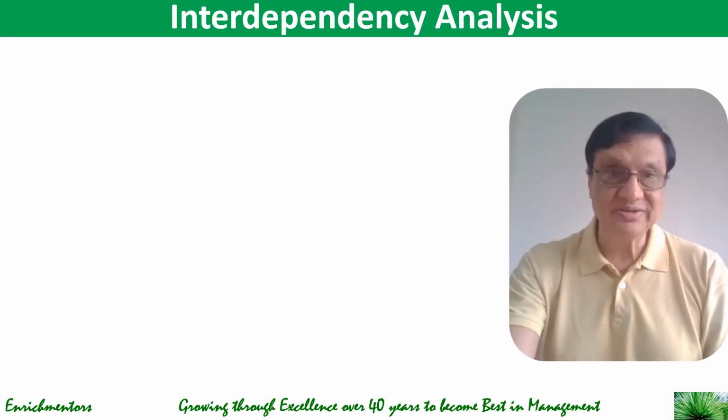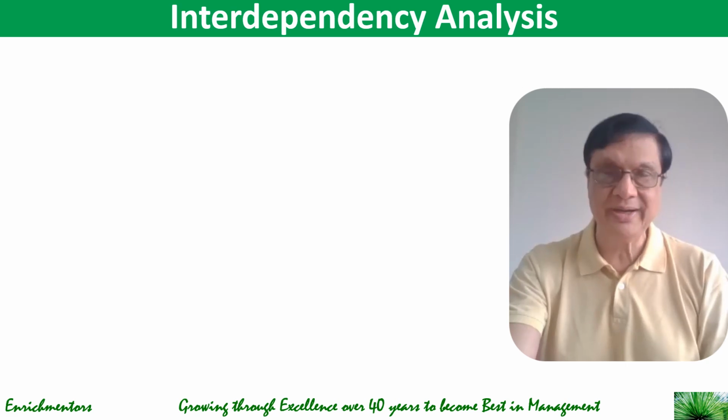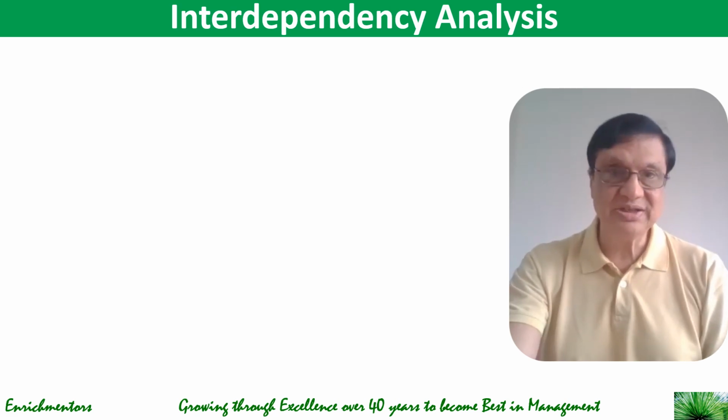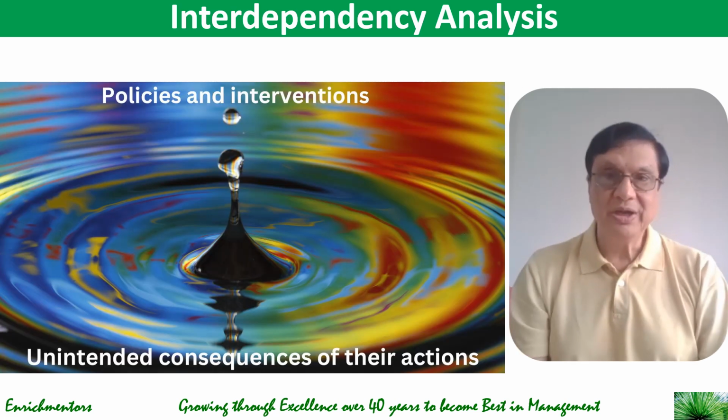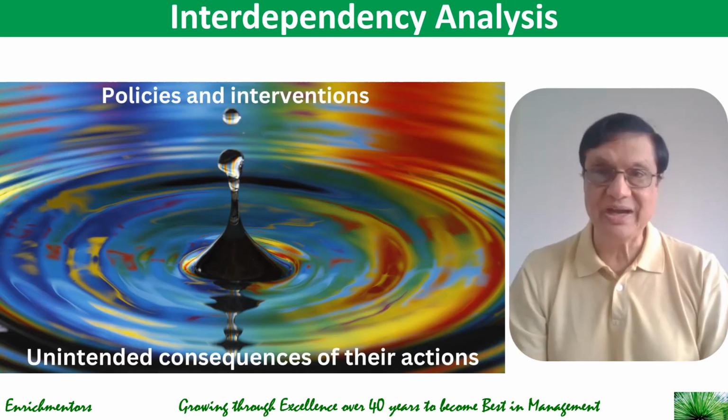The second thing that systems thinking does in a key manner is it facilitates analysis of interdependencies between the policies, interventions, and other factors within the system, the broader system we talked about. It considers how changes in one part of the system may affect other parts, both directly and indirectly. And by identifying these interdependencies, policymakers can anticipate the potential ripple effects and the unintended consequences of their actions.